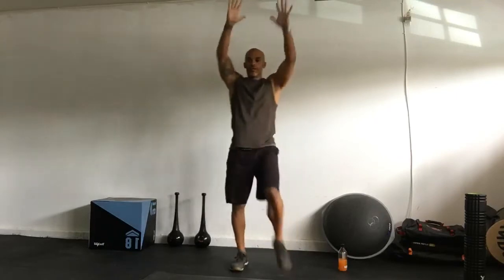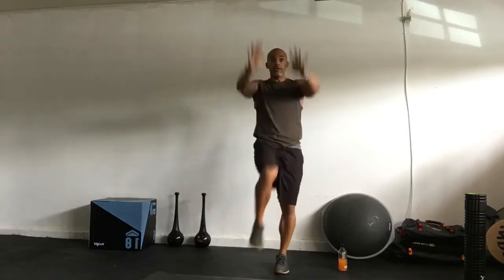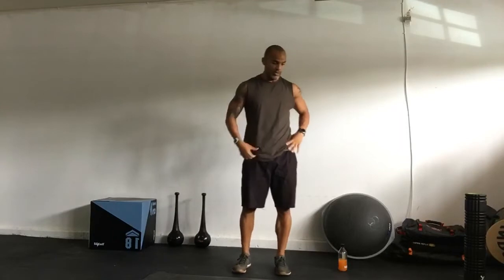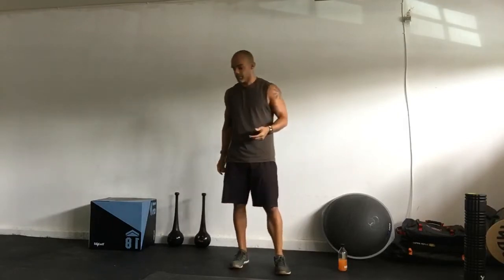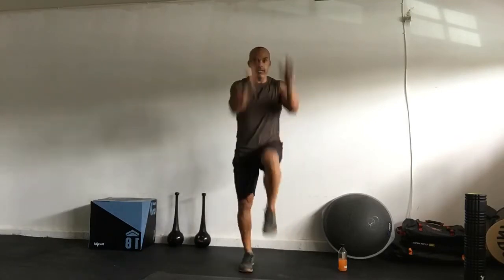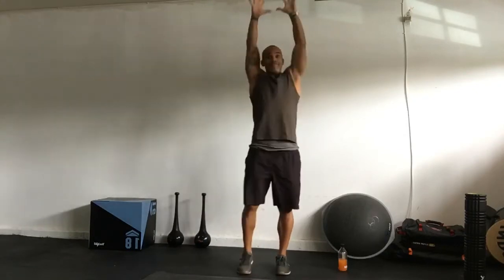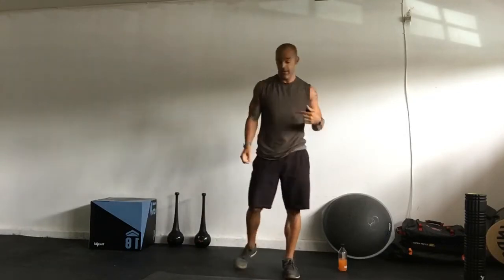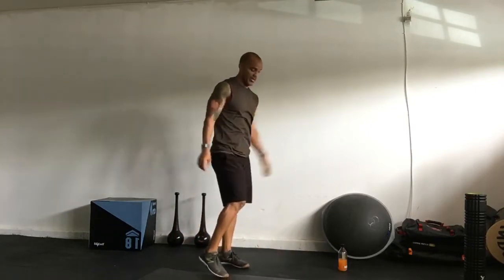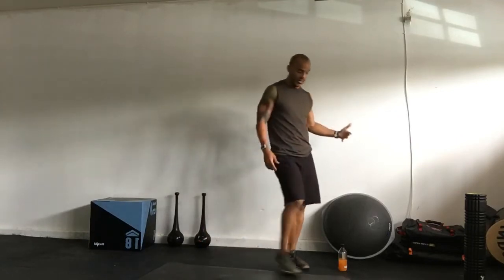Is going faster equal to being better, right? In certain positions that makes sense. But is this better than this? I would disagree. And the reason is because I get a bigger range of motion. It's actually more challenging.